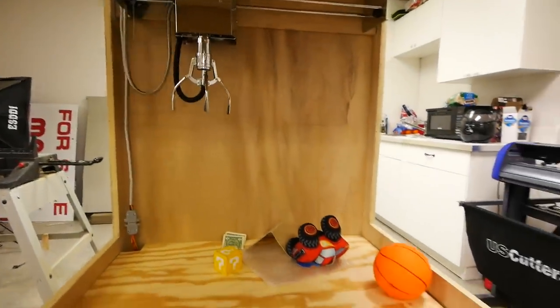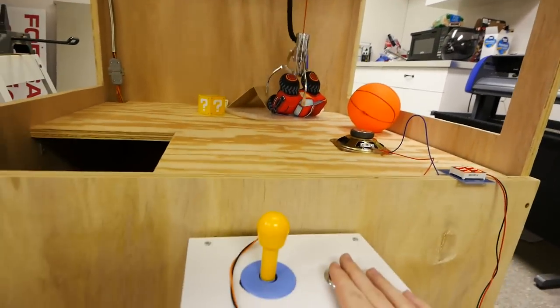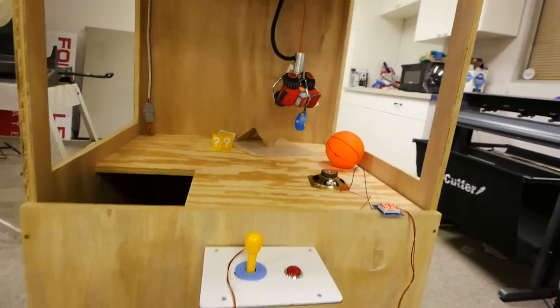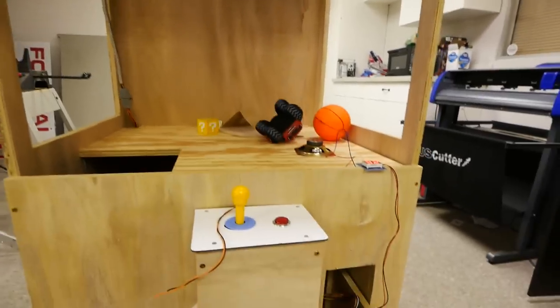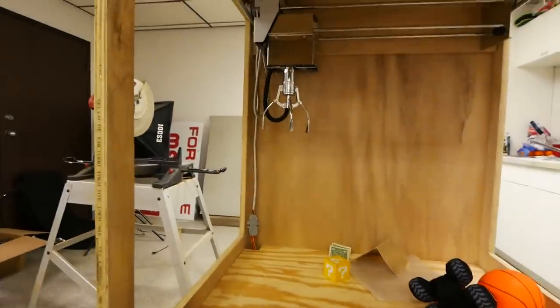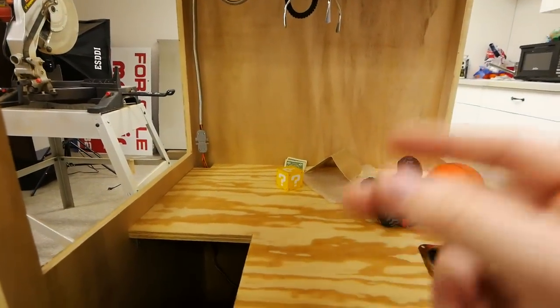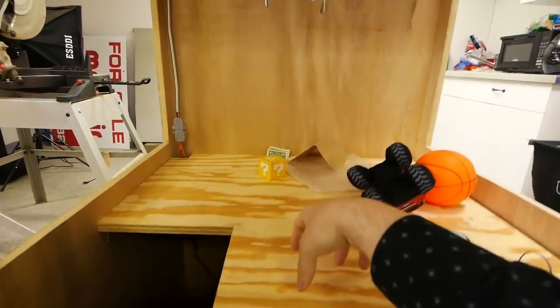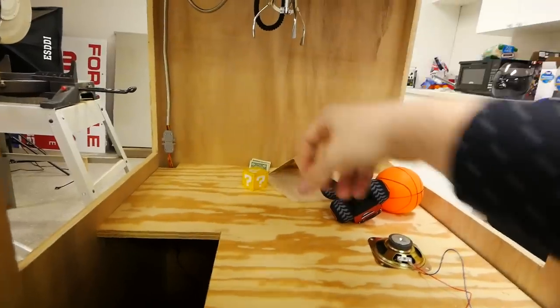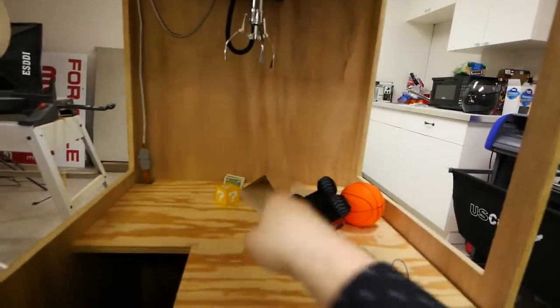Kit was very well made. I like all the parts. It's actually really customizable. Try to win some more stuff, I'll show you. Okay, we got it. You can control how long it takes for the claw to drop the prize. So if you made a bigger cabinet, you could actually program it to drop the prize that far before the chute. Say the machine was double this long, you could program it to drop it right here. Oh yeah, I got it, guaranteed it will drop it right there.